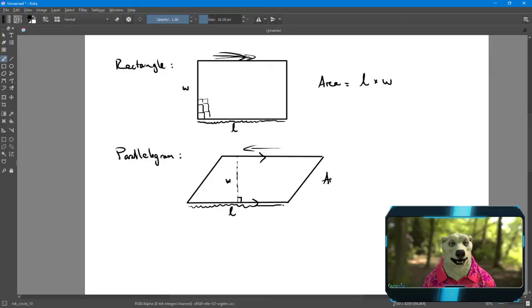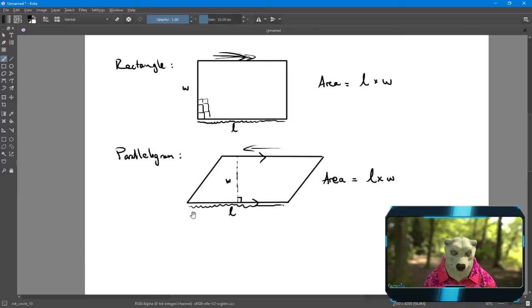And because they are essentially the same, just one is a deformed version of the other one, it makes sense that the areas are the same and the area formula looks the same. However, in the case of the parallelogram, it is the length of a parallel side times the distance between those parallel sides. It's not necessarily called the width of the parallelogram. Now we could be given this other side length, but to keep things as simple as possible, right now we're not going to worry about that. That could come up a little later, so I'm not going to worry about that right now. It is something that we have to be able to handle, but not right now.